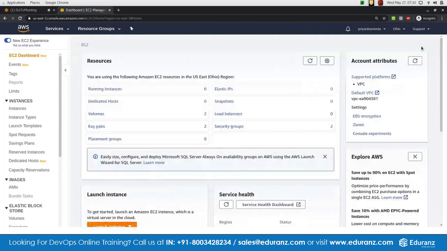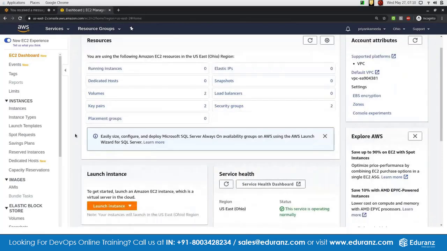Okay, now you see something in the page: launch instance. Let's go ahead and launch an instance. You need to know how to launch an instance, which is very vital for you to practice once we start with all the tools. So click on launch instance and it will give you launch instance here. Again, click it. It will give you a small pop-up.